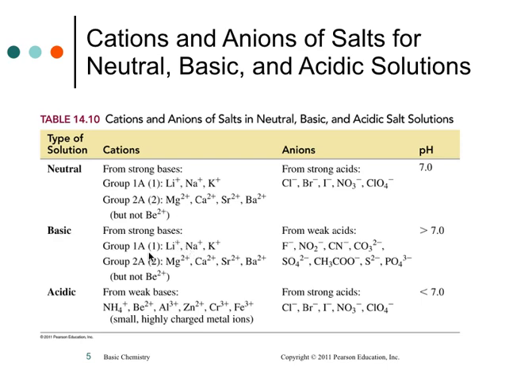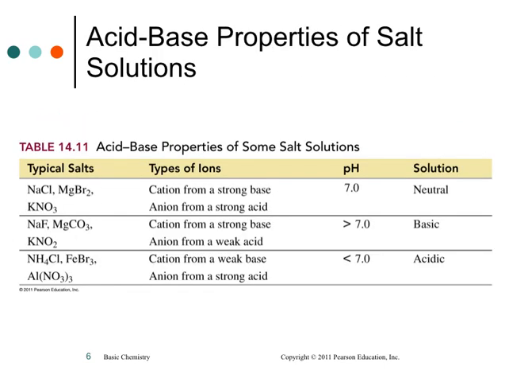If you have strong bases but weak acids, the strong bases will dissociate and you'll end up with a high pH. So if you have the cations from strong bases but the anions from weak acids, the weak acids stay mostly as molecules, the ions dissociate in the bases, and you end up with a higher than 7 pH. And if you have weak bases but strong acids, the acids completely dissociate and you'll have a less than 7 pH. So you'll have an acidic solution. So that's it. That's a very short lesson.